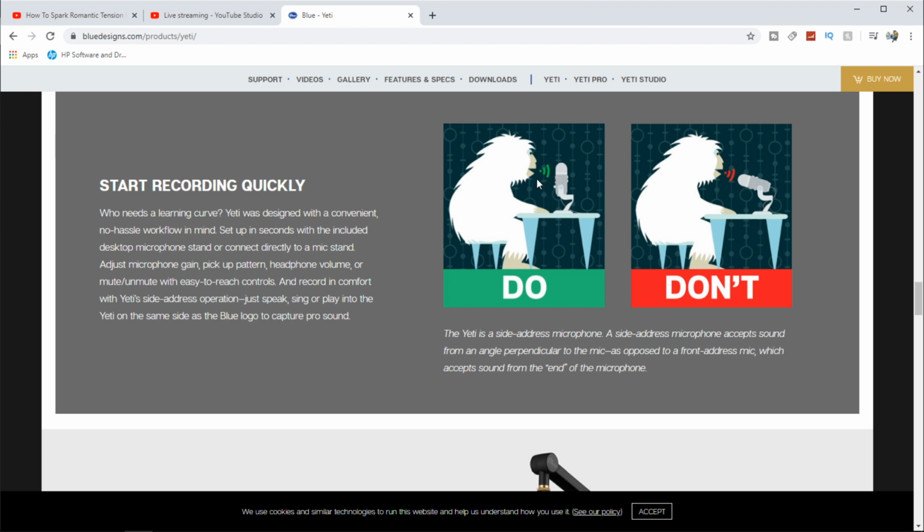make sure that, according to the Yeti image here, with Yeti sitting in a chair and talking through the microphone, your voice goes in like this right here, as you can see, instead of, let me see if I can do this without moving the screen, instead of up here, as you can see in the image over here. I'll show y'all better instructions on this in the future.